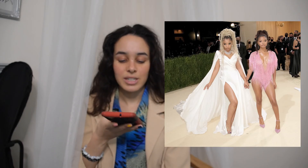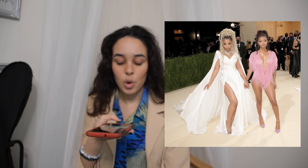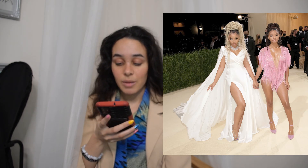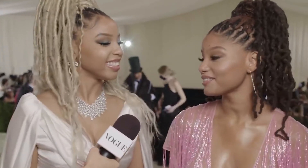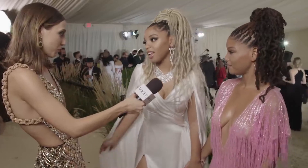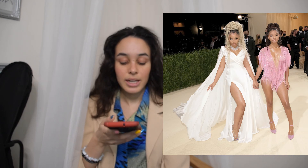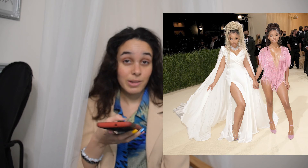Halle Bailey in Rodarte — I love it. The fringe is absolutely a reference to Tina Turner; I can really see it. I think it looks really elegant and nice on her and fits quite well. I love the cape absolutely — it looks so elegant. It could also represent the old Hollywood kind of style direction, but I like how they didn't go toward a traditional route; they referenced a particular singer and maybe a particular time period. It suits them both really well. They look very elegant. I really like this one.